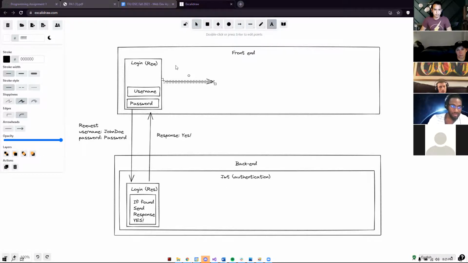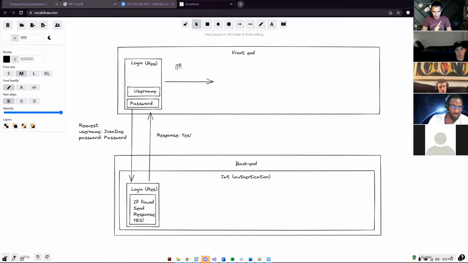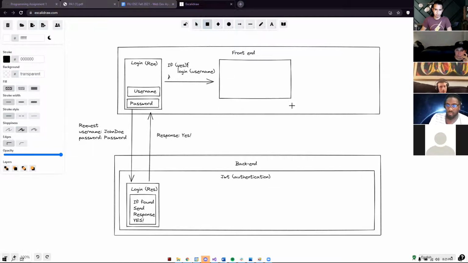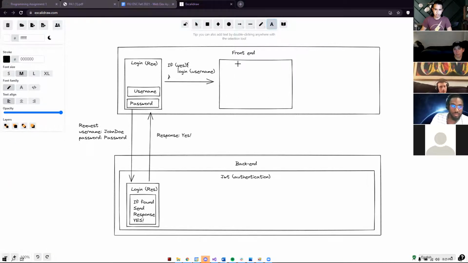We can say if yes, we can say login username. Okay. So what I'm trying to get you guys to understand here, and then this would be the dashboard. Okay.